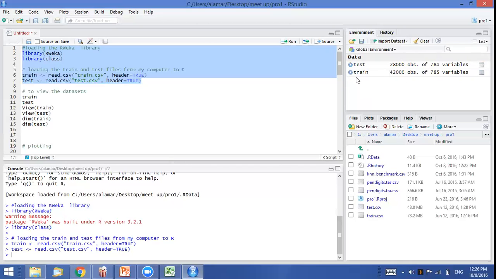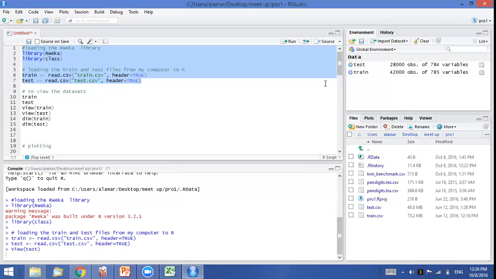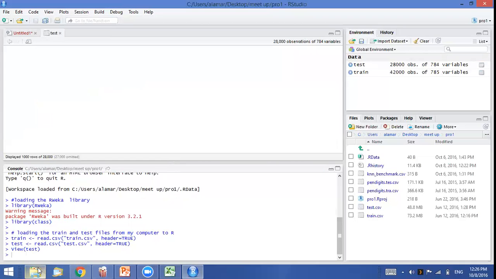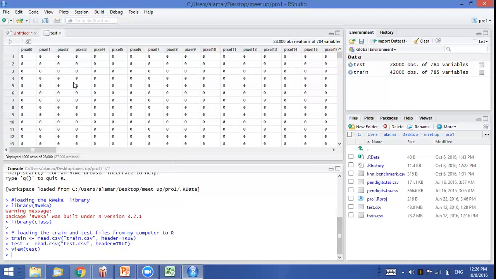You can see that the training data has 785 columns. The testing data is less by 1 compared to the train, because the first column, the label, is not there. That's what we're trying to predict. And now if you click, for example, or write here in your code a view, it will show you the data, but it's not going to show you everything. It's going to show you just a part of it.